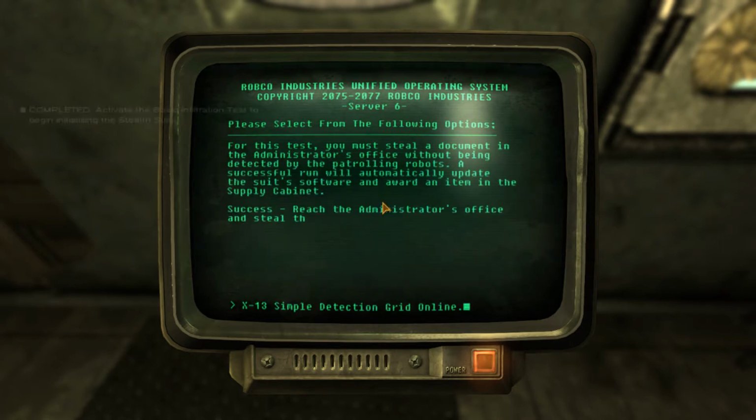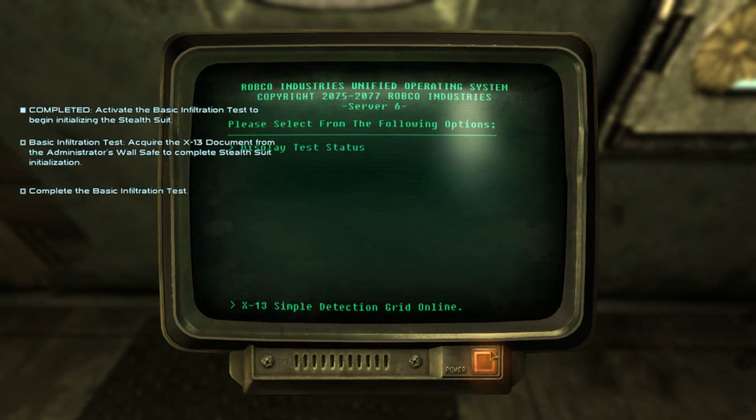This is the basic stealth test. The robots will be looking for us, but we won't let them find us.